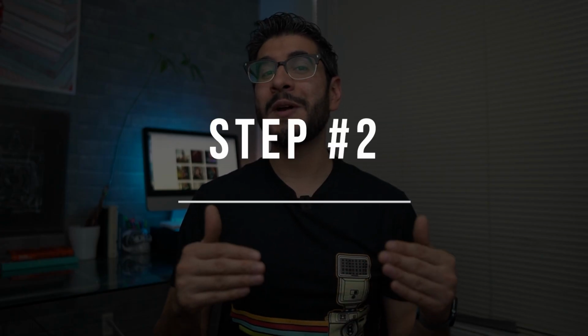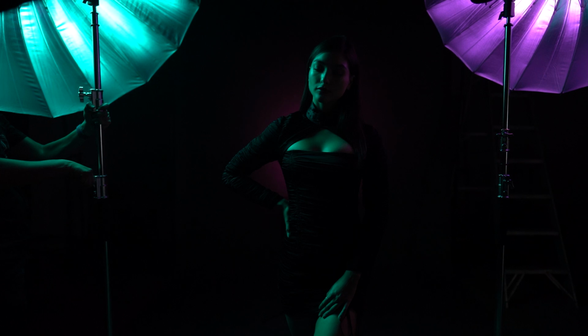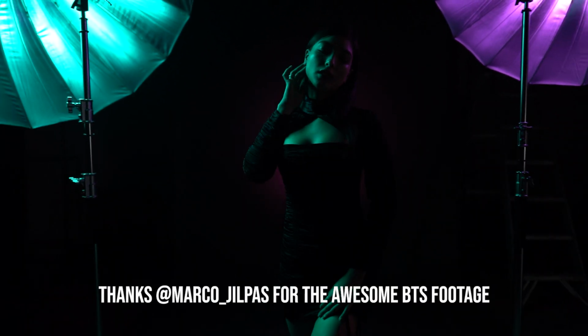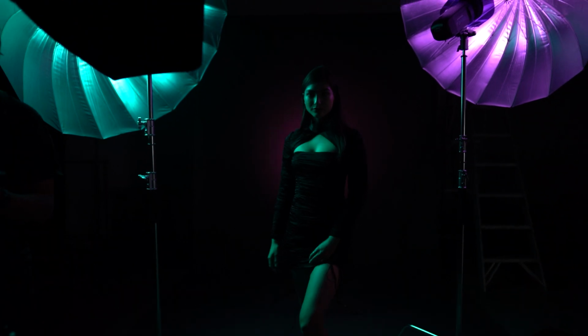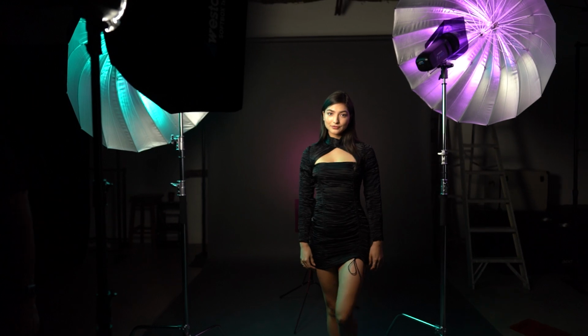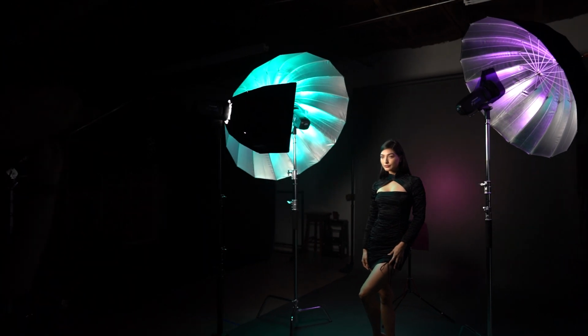Step number 2 is to add our rim lights behind our subject with colored gels. Now I'm going to angle these 45 degrees behind the subject, camera left and camera right. And the most important thing when I'm using colored gels is I actually work with my background lights first and then I add my key light. And the most important step of this process is to take advantage of the modeling lamps on your strobes.